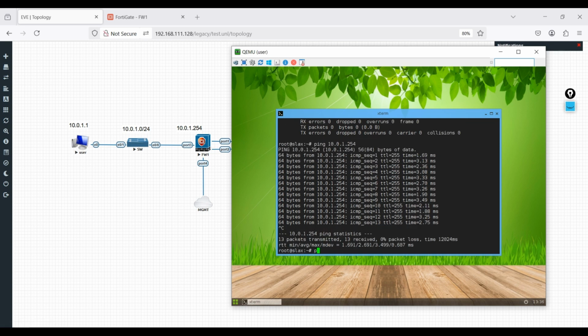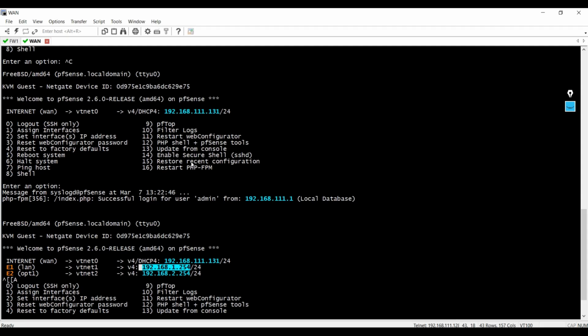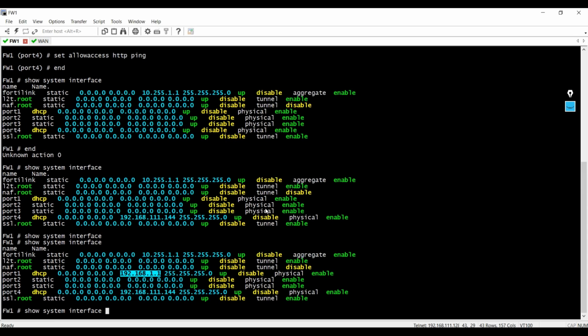Now let me check the internet, ping 8.8.8.8. So here you can see still it's not able to ping the internet. Why so? Because there is a catch here, or the point to note here, the traffic is hitting the firewall. So something is wrong in the firewall, so that doesn't allow this traffic to go outside through the WAN 1, right? So let's do the trace route first from the firewall.